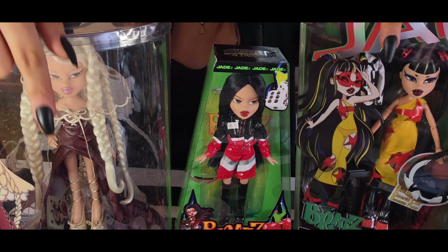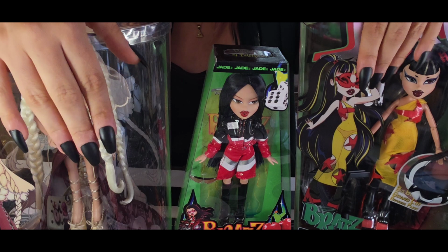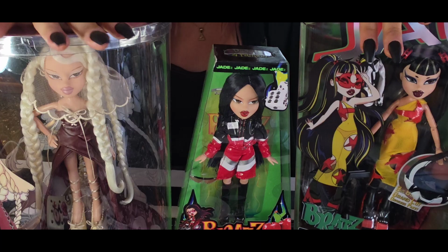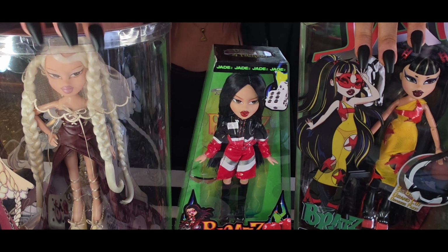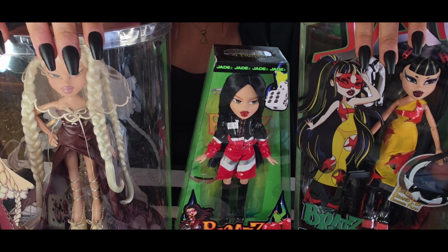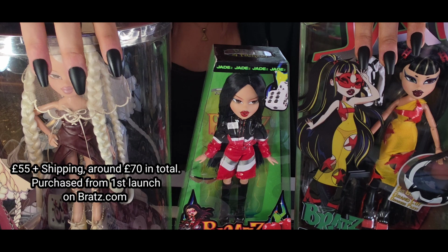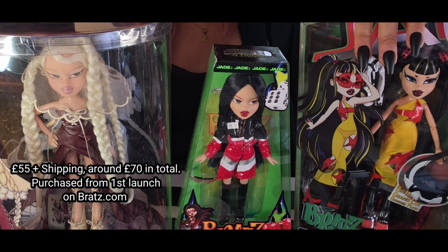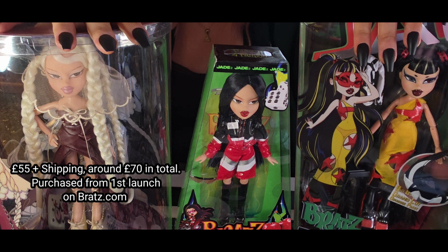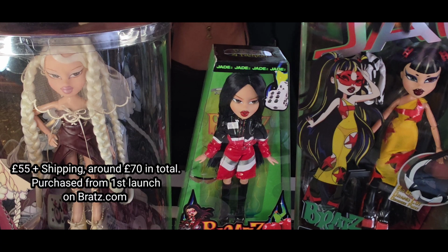I'll put prices here at time of release. Time of release, that's really important because in the market things can change. They have become lower in price. I've seen this one on Amazon for about 50-odd, and sometimes on Vinted for about 60-something, but I bought her for like 70ish. One I bought from MGA when the first launch happened. I had time to the second and managed to get one, and the second one I bought from a seller on Vinted and came in exact same condition.